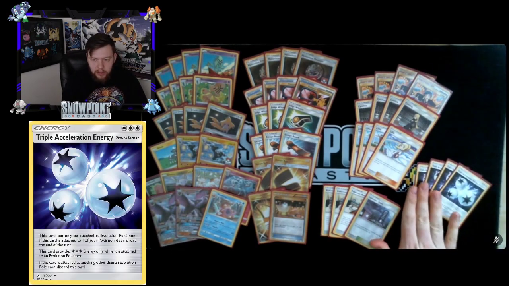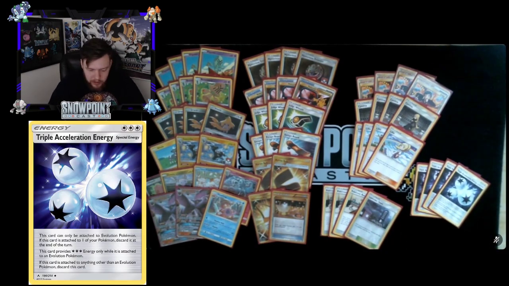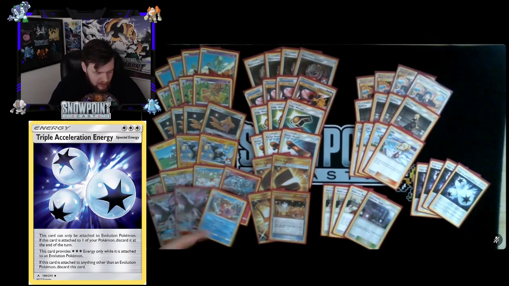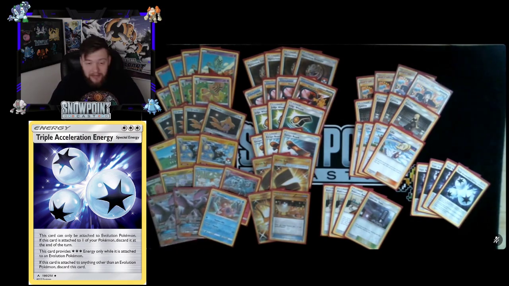Just playing 3 triple acceleration energy. So it's the only energy you play in the deck. Everything that you can attack with attacks with it, except the Slowking and the Beheeyem. Also, okay, that's not true.